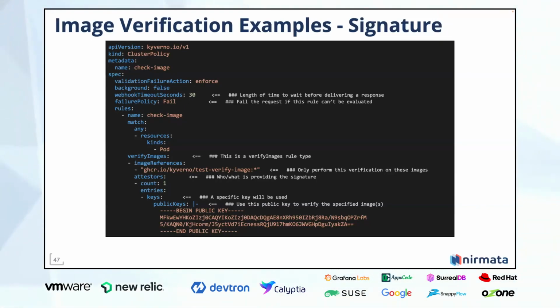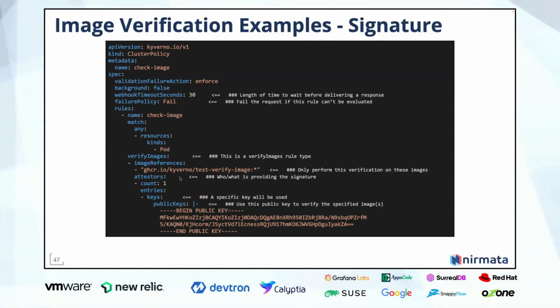Yeah, Anusha. So can we also check which image repository it's from, like whitelisting the repository? So you want to say something like from GHCR, I'm pretty sure it's going to work, and don't verify for those? No. Yes, definitely. It should allow only images from GHCR, not from anything else. Oh, yes. So in that case, you don't actually do verify images. You use the validate key rule type, and you can whitelist there. So you can say image repositories and GHCR star and so on.